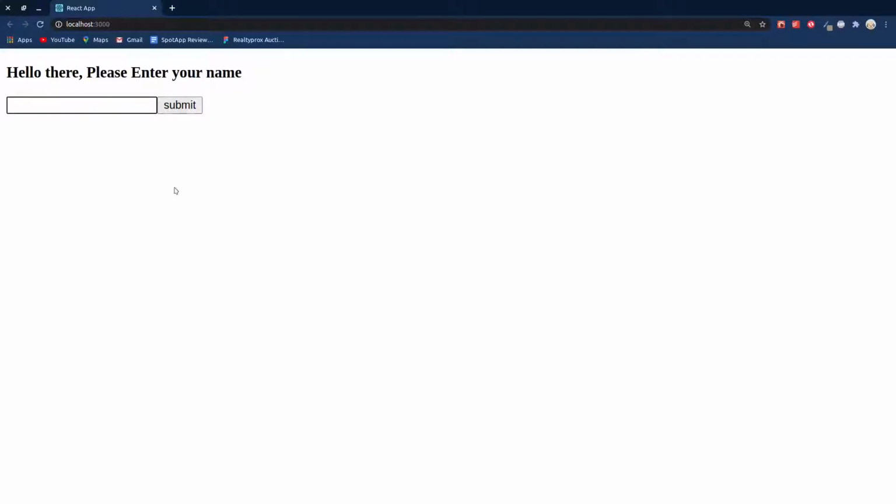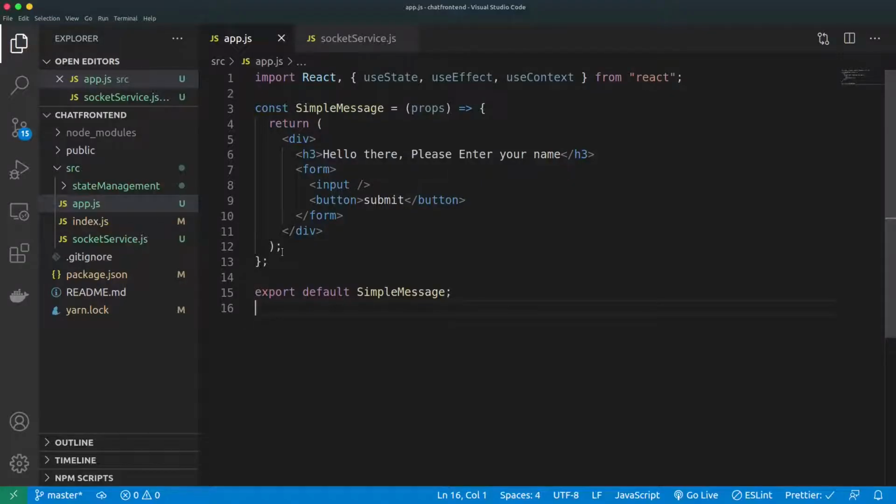So the idea is that as soon as you enter your name and you submit, you get the message interface where you can now send messages between each other. So let's quickly draft that out as well. Let's create that in a separate component so that we can further explore how to make use of our props. So let's do that. Alright, so this is a separate component for our message interface. Since it's a component, we can as well just make this a capital letter.